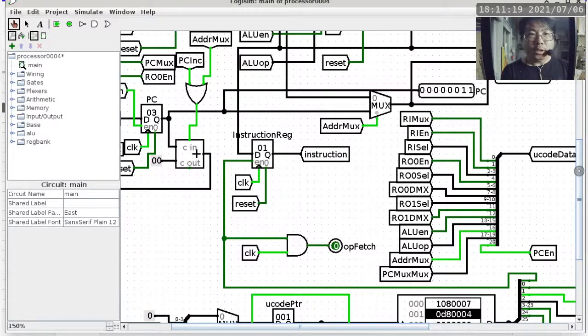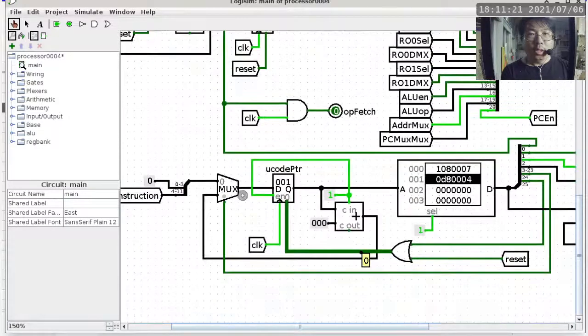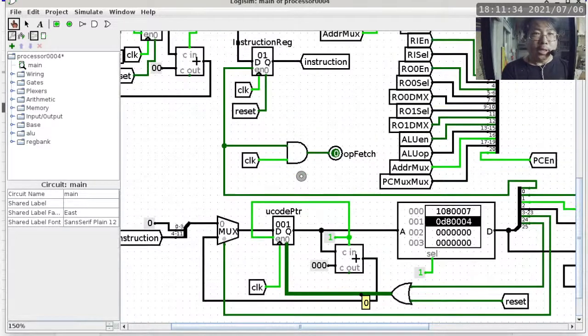And then the falling edge is going to decode this time. So the microcode pointer is going to be updated partially by what is in the instruction register, but it's going to pad a digit of 0 in hexadecimal on the right hand side, so that 01 becomes 010.